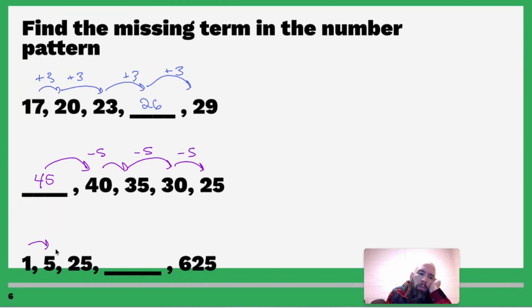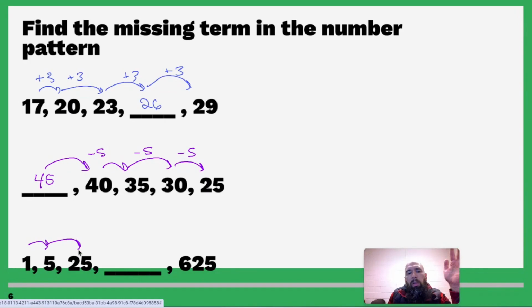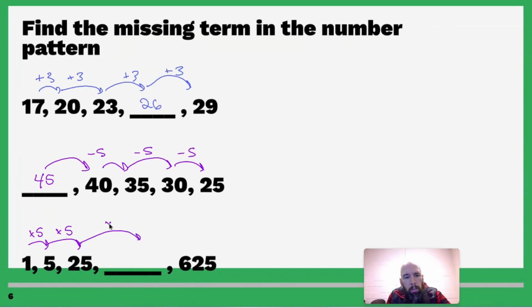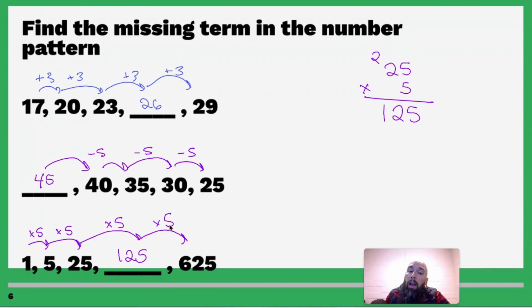All right, so let's see what we have to do here. These numbers are going up, but you're not adding 4 every time, because 1 plus 4 is 5, but 5 plus 4 is not 25. So what we're going to do is 1 times 5 is 5, and 5 times 5 is 25. So we did it right, which means the next one is going to be 25 times 5. So if you have to go off to the side and do that, let's do that. 25 times 5. 5 times 5 is 25, carry the 2. 5 times 2 is 10, plus 2 is 12, and you do get 125. And 125 times 5 is 625. Trust me on that one.